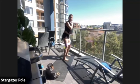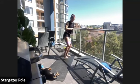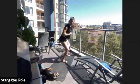We're going to take the weight into the foot that's furthest away from the camera, or the outside leg, and then the inside leg is going to step out. And we're going to do that 5 times. 4.